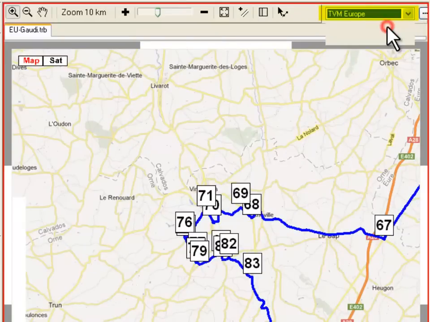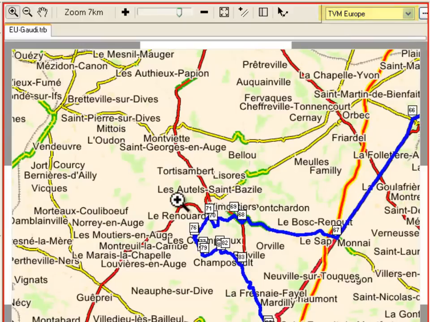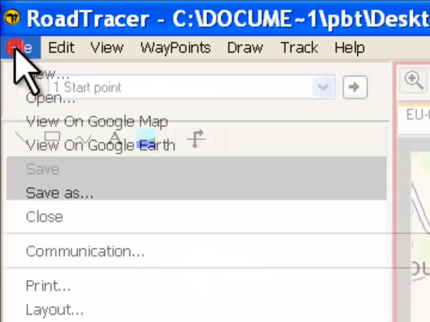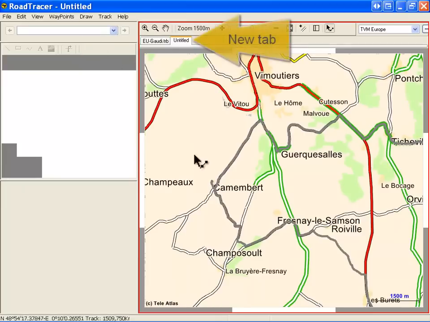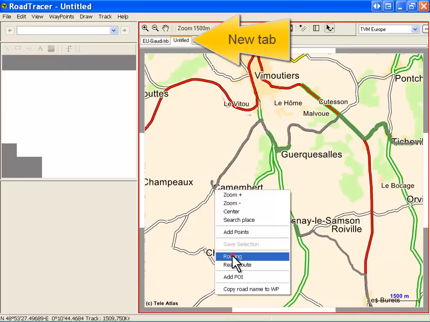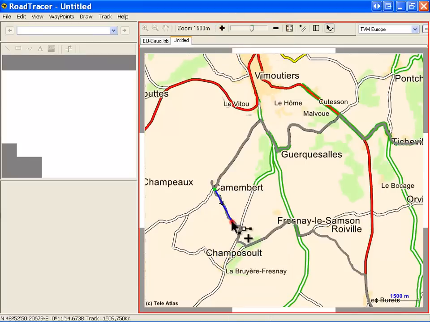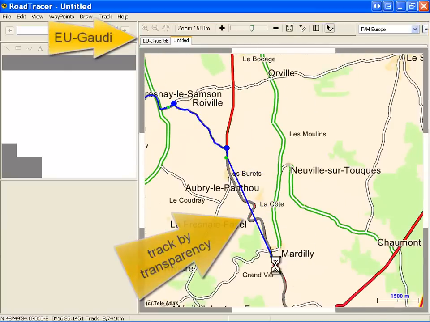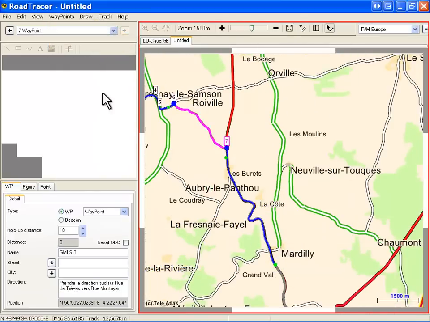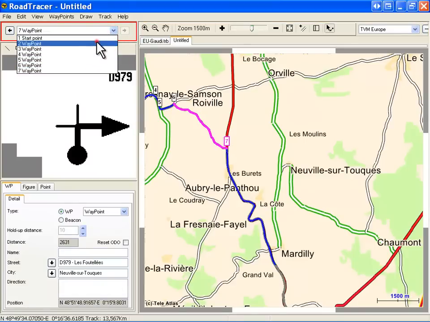We can now switch to the vector map view, as in Western Europe we have the underlying Teleatlas maps. Our raw TripyMap roadbook can be used as a model by transparency to start routing a full-featured roadbook with automated dot arrow symbol generation. This is achieved simply by opening a new file on top of the one already opened and start routing with the point and segment tool. As soon as we are ready, we can have Road Tracer generating neat dot arrow symbols on each waypoint.